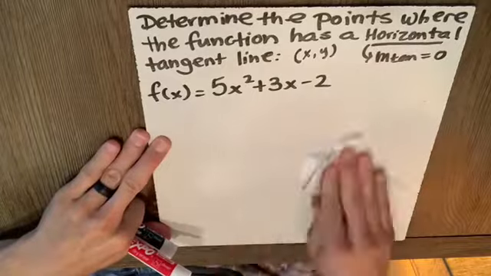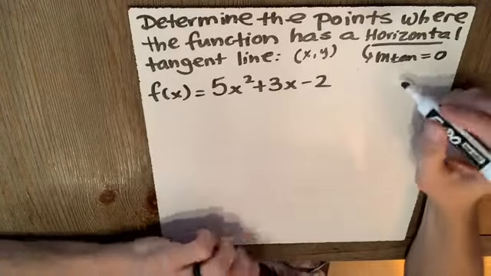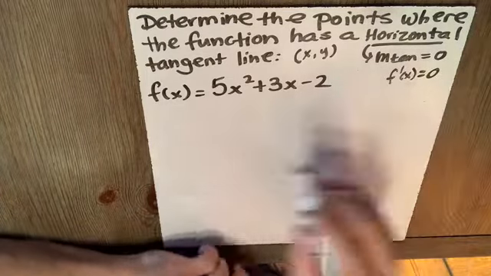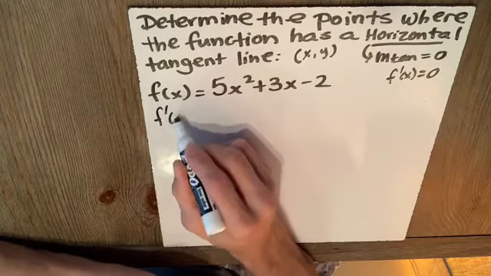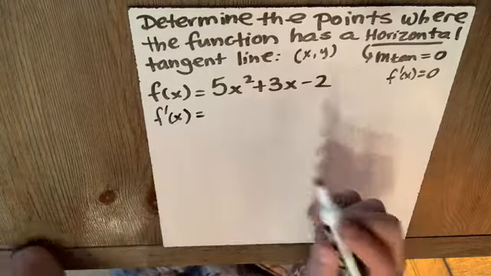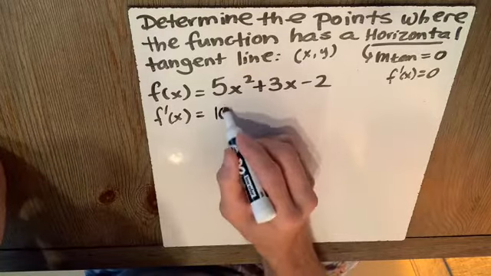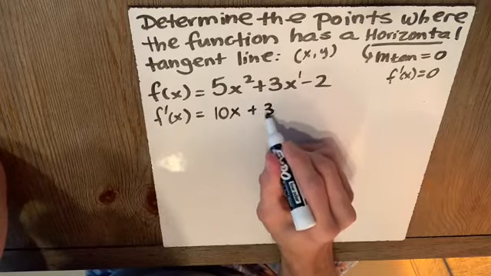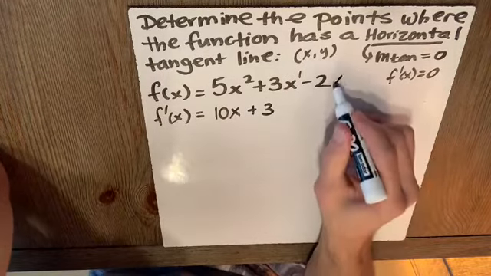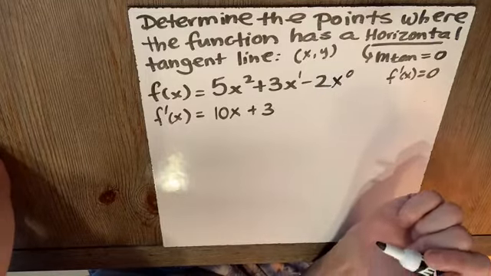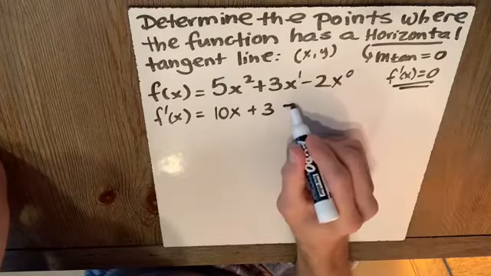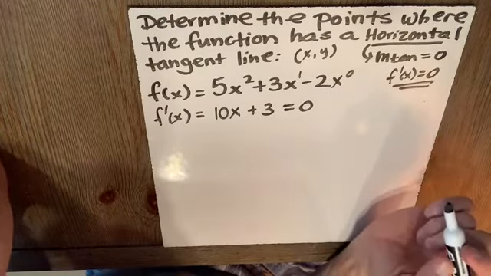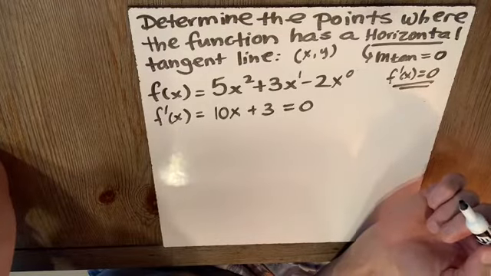So first thing we want to do, m tan equals zero means our derivative is equal to zero. So first thing we want to do is find the derivative. Well, using the power rule, now the derivative is not so hard to find. Multiply exponent times coefficient and subtract, multiply and subtract, and then a constant. Remember, this is x to the zero, so if we multiply, we get zero. Look what I'm going to do there. If I set this derivative equal to zero, then I'm finding the mins or the max. And we'll talk about how we figure out if it's a min or max later. But it will be a critical point for us.